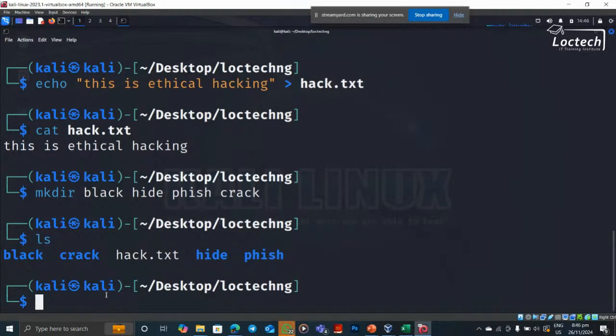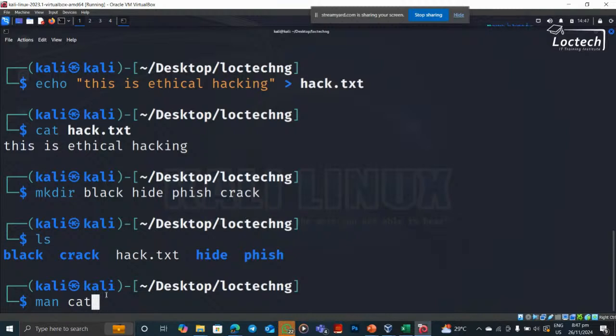The command name is man. So man simply means manual. So it is a Kali Linux manual, or a Linux manual, that tells you about the use and also the definition of a command, in the sense of what it can do. So if I say man space, this time I can call up, let's say, cat.